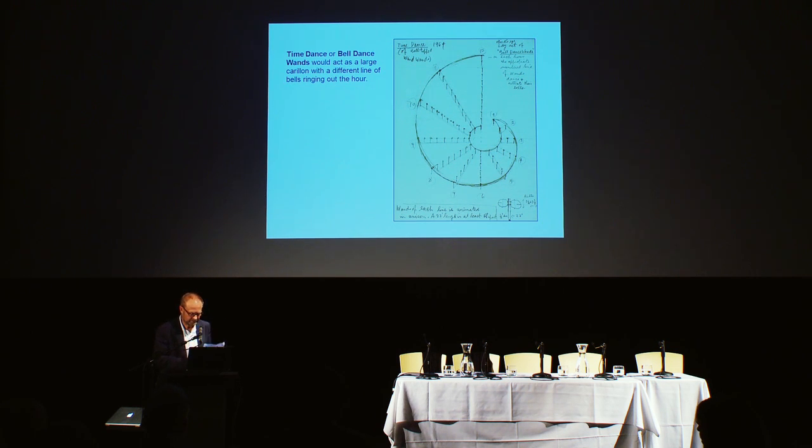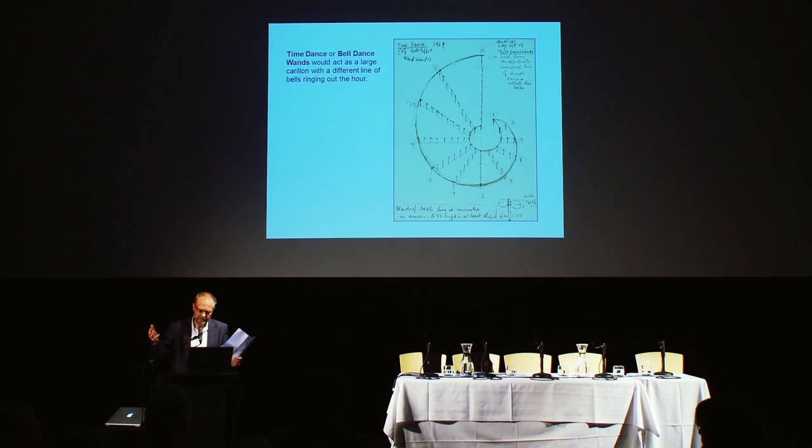And bigger still, Len imagined that larger versions of his work, like Blade, and in this case, Bellwand, could be used as a kind of carillon, a kind of clock. This work would have 78 or so wands. He's called it Time Dance or Bell Dance Wands. It would have 78 wands, each about 20 feet or so high, and programmed to announce the hour. This whole assemblage, and this is a kind of plan view you see here, would be about 200 or so feet across.